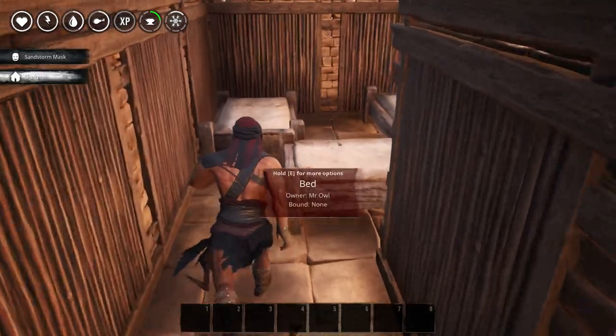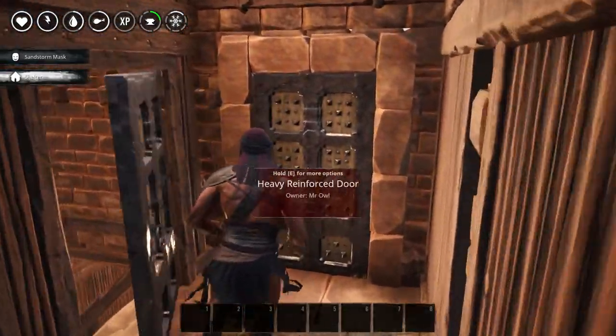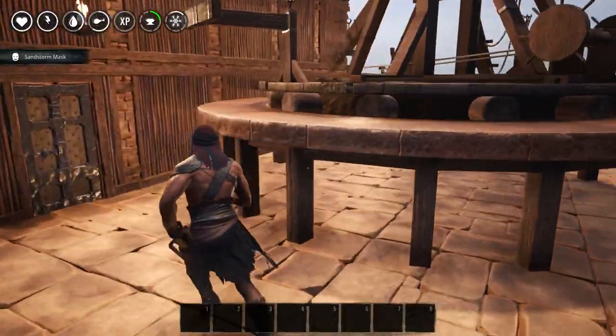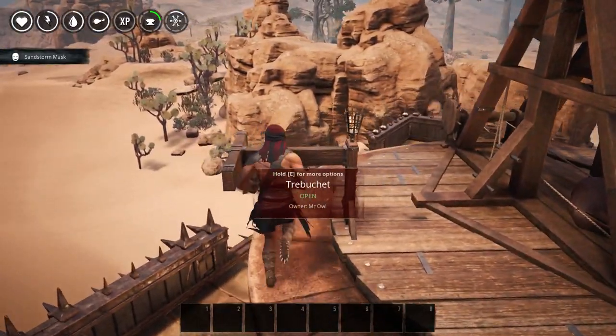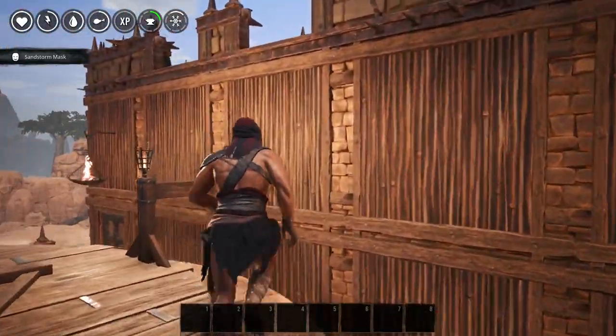I also created this small spawn area, just in case you die during the raid, you can freshly spawn and get back to the fight as soon as possible. And on the outside part, we have the trebuchet, the siege weapon you will use to try and break a small entry point to the enemy base on a cliff or on a structure.